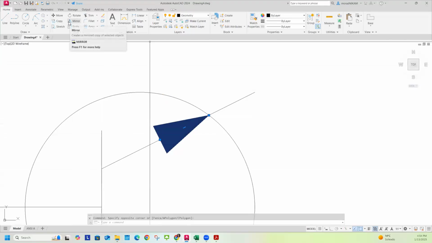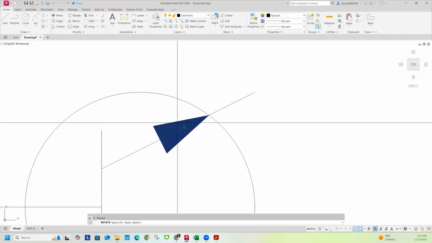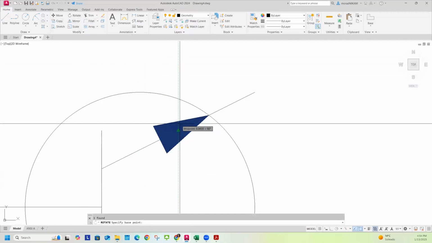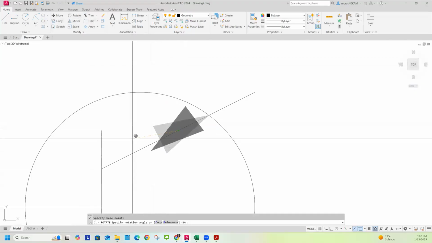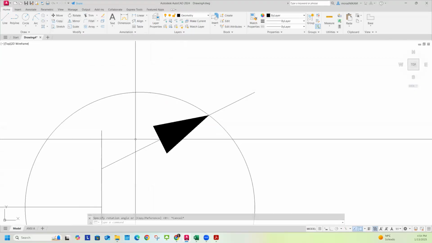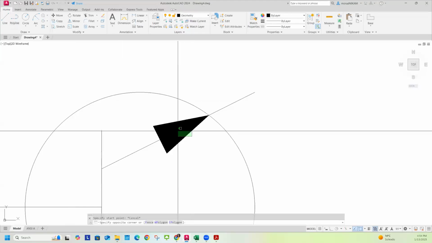Instead, let me think. I can rotate it. See, but is that the midpoint of that line?